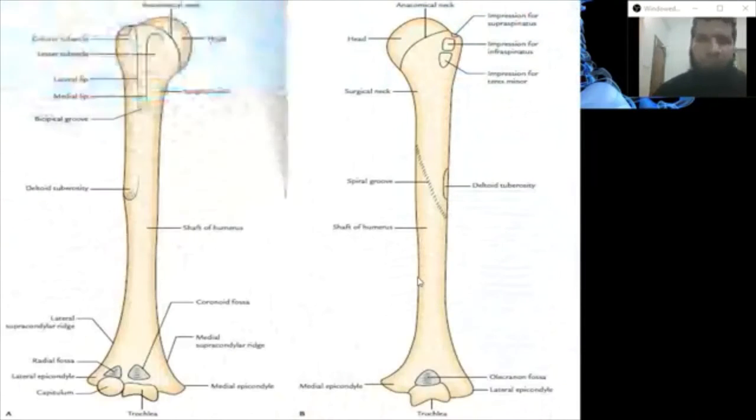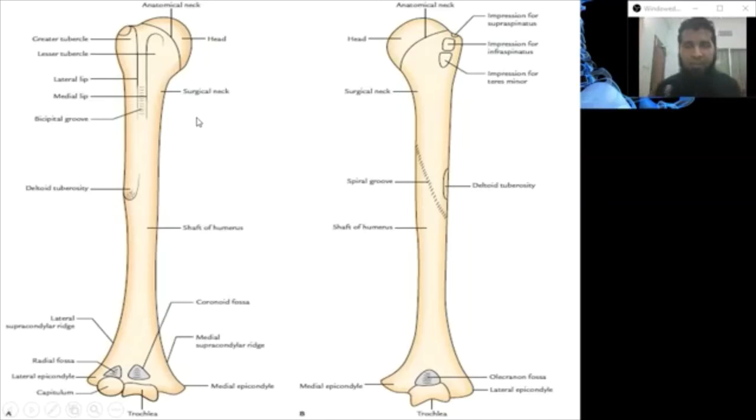Moving to the next bone, it is the humerus. So humerus, after holding it and telling the anatomical points, you will be asked about the anatomical shoulder joint, and you will be asked about the neck. How many types of neck? Anatomical neck, morphological neck, and surgical neck. So surgical neck is the most important thing. What is the importance of surgical neck? Fracture frequently occurs at the level of surgical neck.